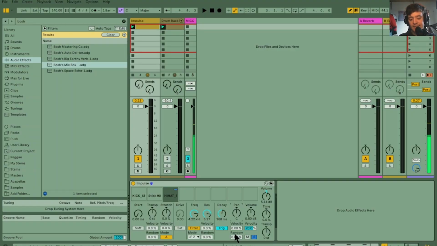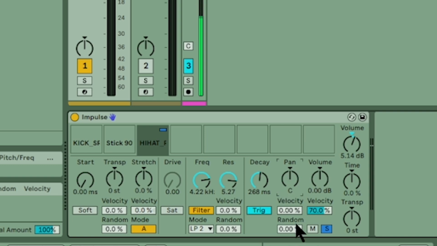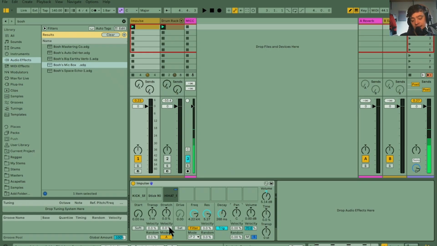So one thing to note with Impulse is that the square controls directly below the knobs are affected by the knobs or vice versa. So you're working down in vertical lines here. So the start is affected with the soft, the transpose is these two, stretch is these two, and so on. So that's how you could kind of divide it up and see how it works. We've got a volume control. That's an individual control for the sample. Yep, basic, velocity as well on there.